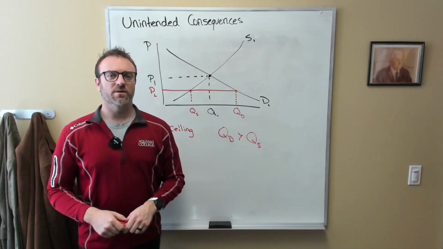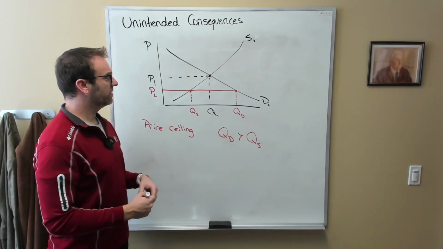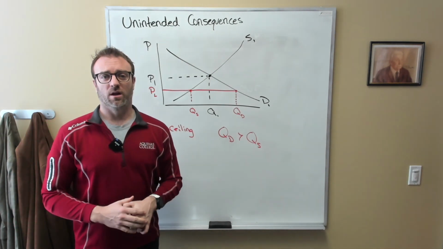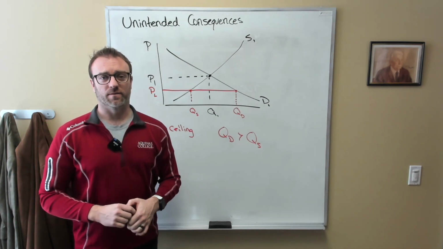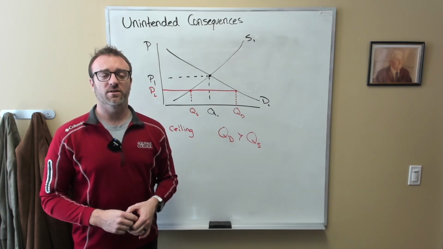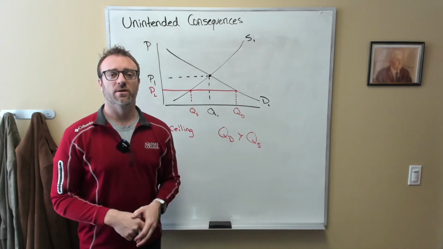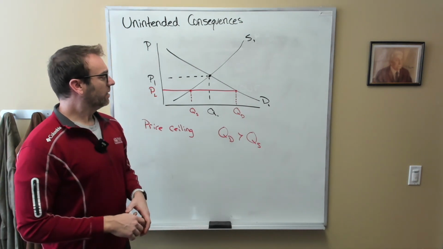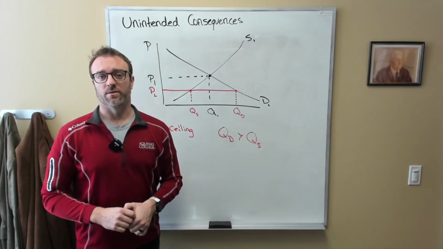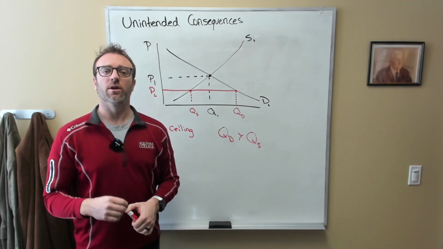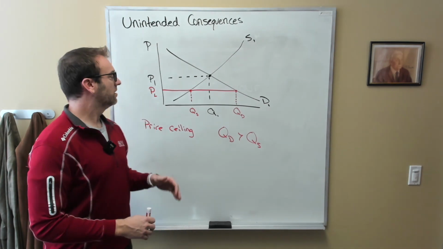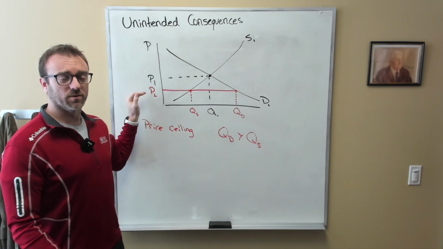So what will be the result of this? Well, we can think of a couple different scenarios. One would be a really long line at the hospital or at the doctor's office. So to get an appointment, it might take months or perhaps even years to get an actual appointment with your doctor. We could also see changes in how people decide to pay their doctors. So for example, you could pay them money for the actual appointment and the care that you receive, and you'd pay them this many dollars for that.